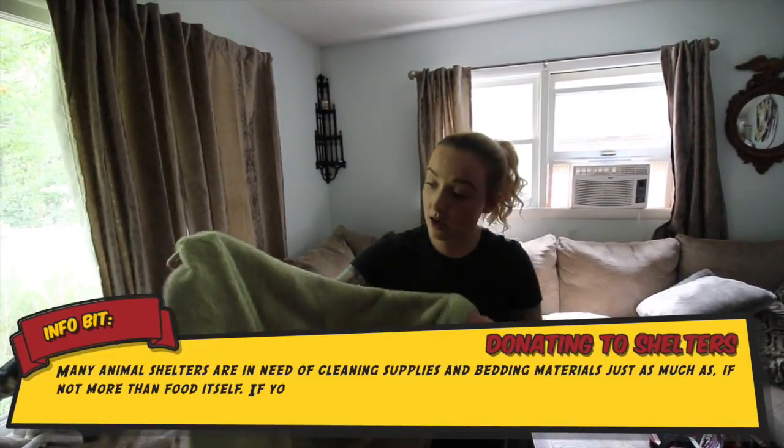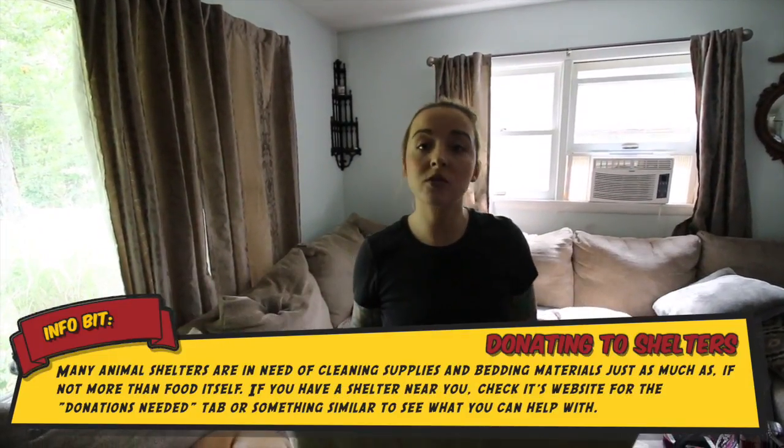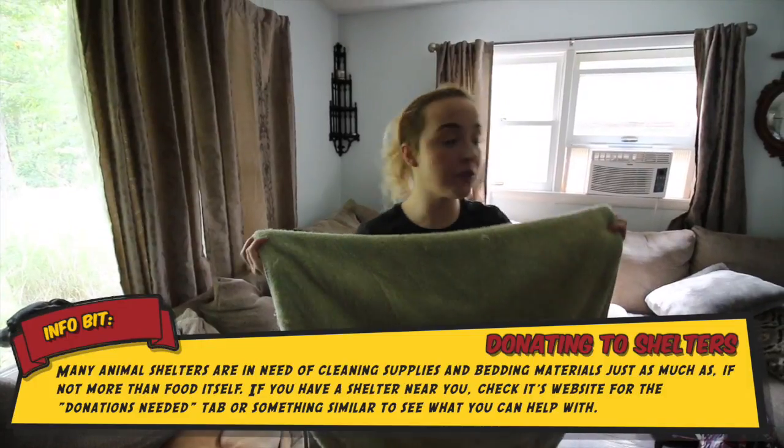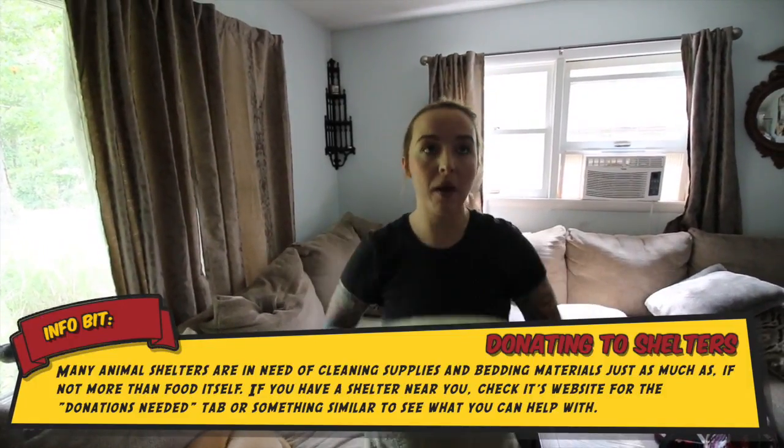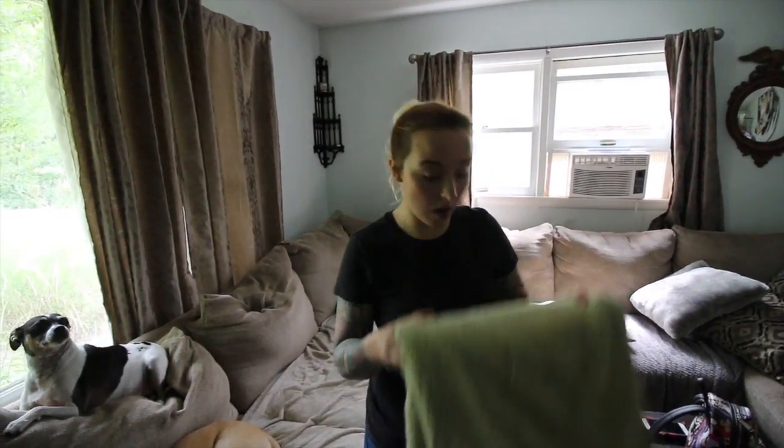Aside from Sam's Club, if you wanted to help out, a great way to start is to gather up all your old towels and old blankets that might be raggedy, or you feel like replacing anyway. Fold them up. Animal shelters need your blankets, towels, things at home that could help out. This is a great way to reuse, recycle, and to help the puppies. So I'm folding up towels that just came out of the laundry. I'm gonna throw them into a trash bag, and throw them into the U-Haul.